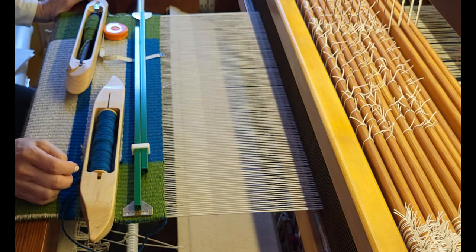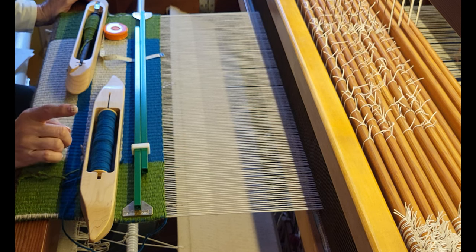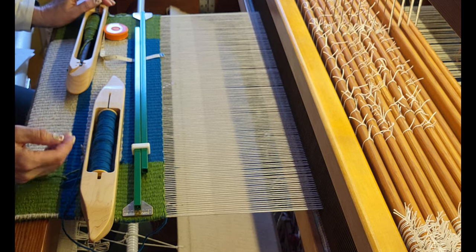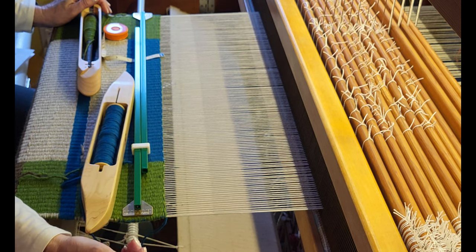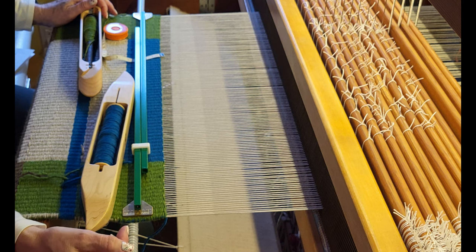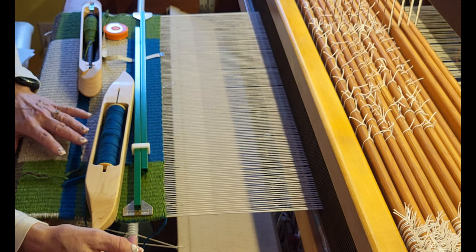to the point where I switch colors again. But normally when I'm switching either one or both colors, I would cut the end, tuck the tail, switch the color, and move on. But this color change is only going to be woven for 3/4 of an inch. And then I switch back to the same two colors, the green and the blue.